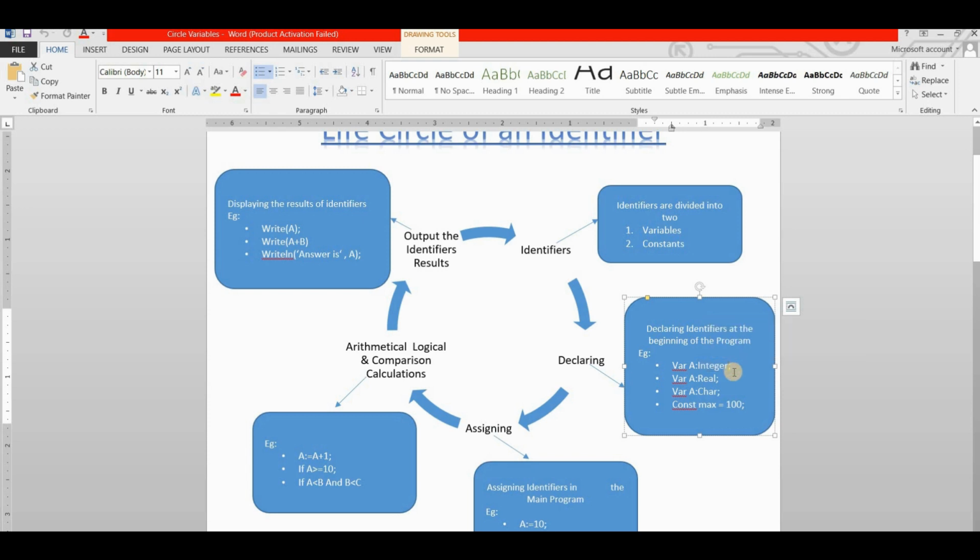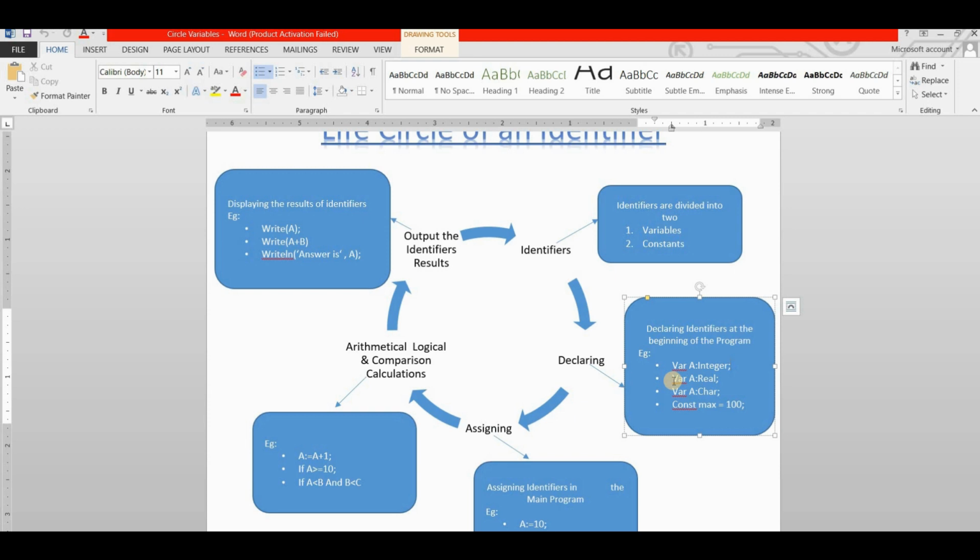and in each line I have made sure that a semicolon is placed before I go to the next line, meaning that the compiler which reads these instructions will identify that there is an end line and it goes back to the next line, number 2. Example, line number 2, var a again, a real.